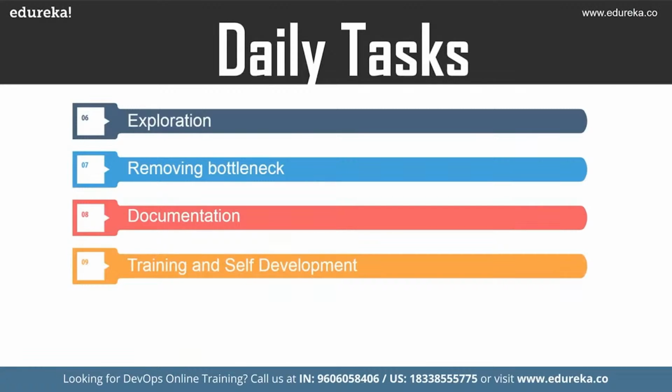So the next point here is training and self-development. Self-learning and training is very useful in getting better understanding, and many organizations encourage their employees to take the time out and do some of these, and the same holds true for DevOps folks as well. So it is very important to learn something new every day.